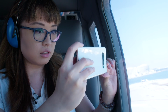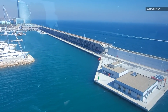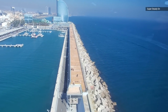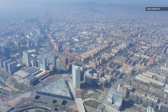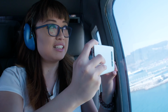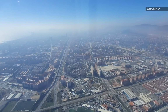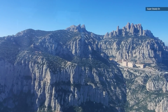I often get motion sickness when I look at shaky footage. When super steady mode is on, you can only record with the main lens, which means no ultra-wide or telephoto options. The improvement in the smoothness of footage with super steady isn't significant enough that you'd want to use it in all your videos, especially since you'll be limited to one lens and can't shoot in 4K. Plus, I was already getting decently stable shots with just Samsung's existing stabilization tech.